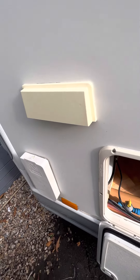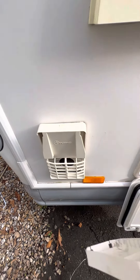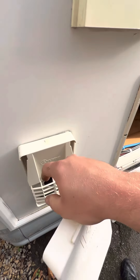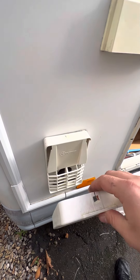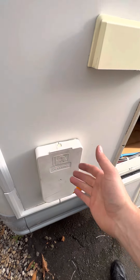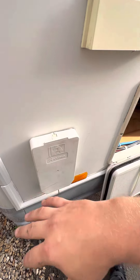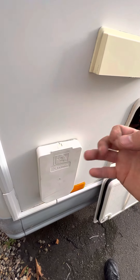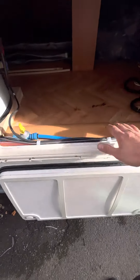On this offside here you've got your boiler vent — it just comes off with a little pull. If you have your boiler lit up on gas, similar to the fridge, you'll feel hot air coming out through either side of the top of this vent here. When you aren't using this you should really have this cover on — it's not something you have to do every time you turn it off, but if you're going to leave the van for a while pop the cover back on. It just stops spiders and anything nasty getting inside there, because quite often even little mice will find their way in and fill it up with stuff and you won't be able to use it.